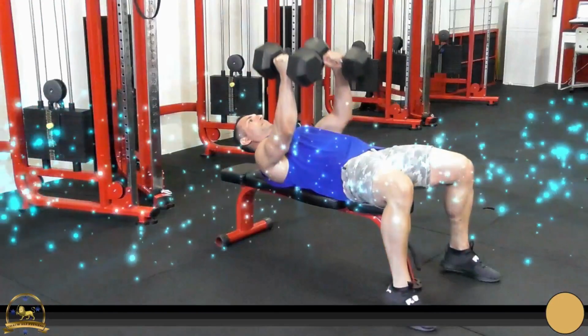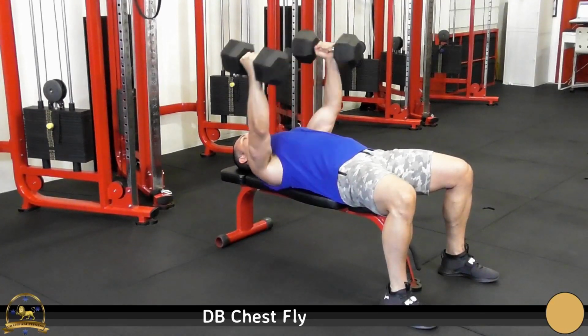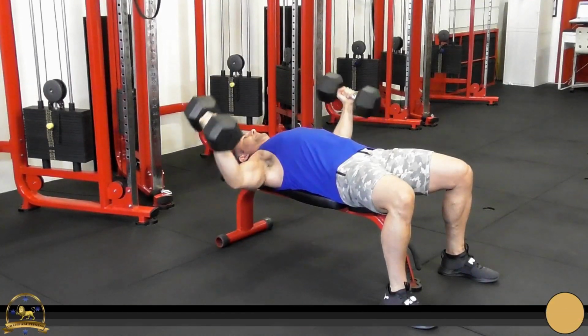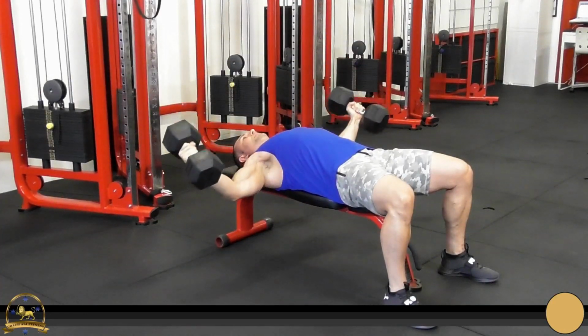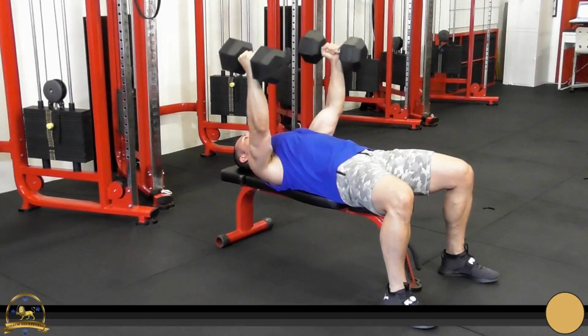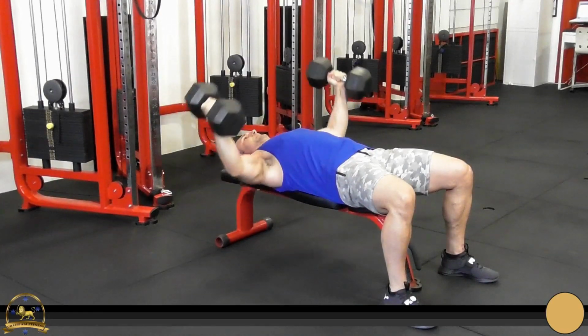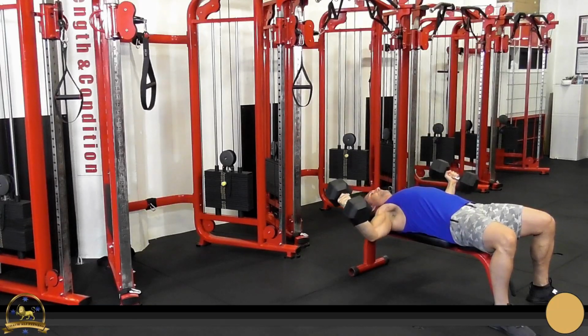Starting this combination with some dumbbell flies. So make sure you're comfortable enough with the weight so that you can keep your back pressed against the bench, and that when you're coming down into the crucifix position, you're not putting excessive amounts of pressure on your rotator cuffs. And then it's a matter of pushing up, getting those dumbbells together, and keep the set going.